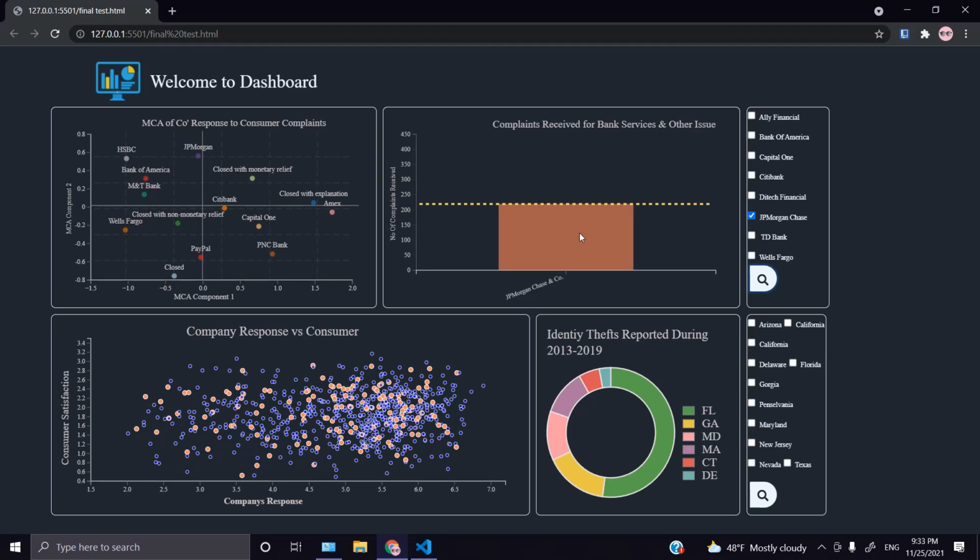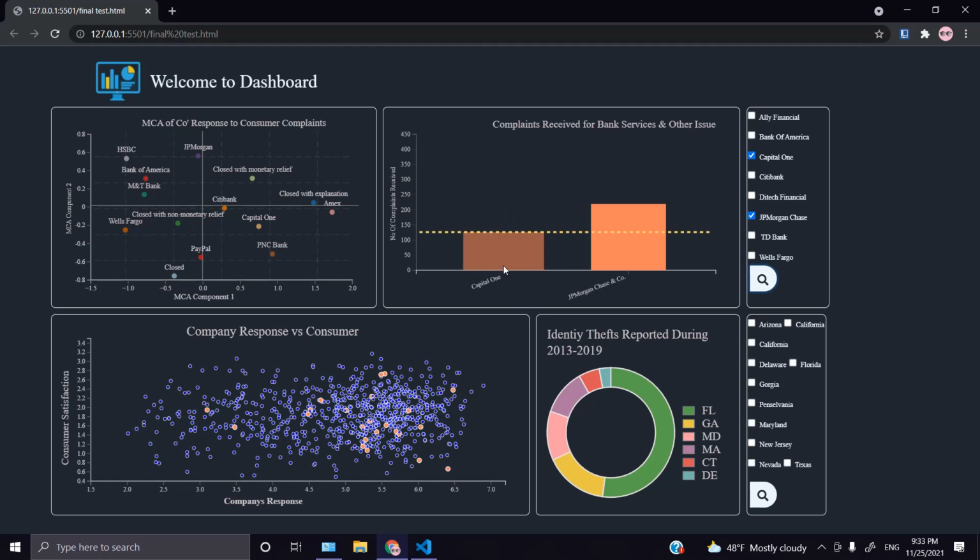And if you look at their customer satisfaction level, it seems not really bad. The way they responded, their customer satisfaction is better than their other competitors, such as Capital One. For Capital One, as I mentioned before, I did not have much data to show, but just looking at the data, it could be a biased way to say it, but it shows that Capital One just closed their complaints with either monetary relief or close with explanation. These are my closing points about my dashboard.